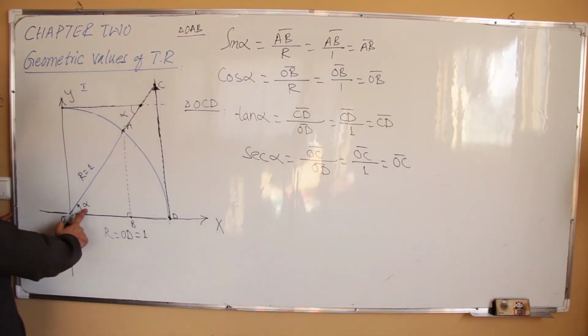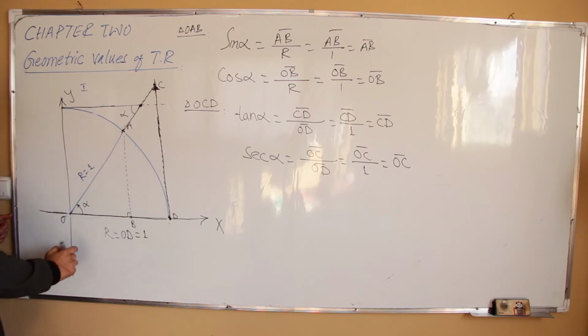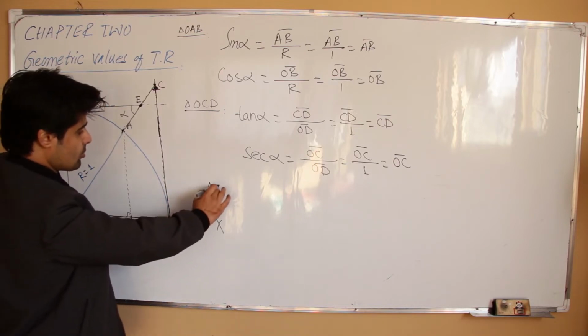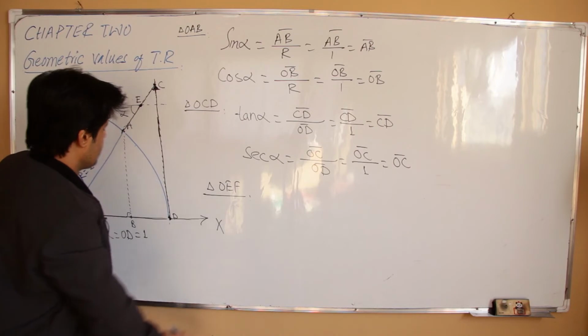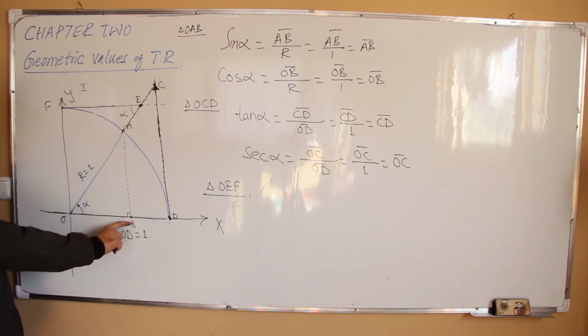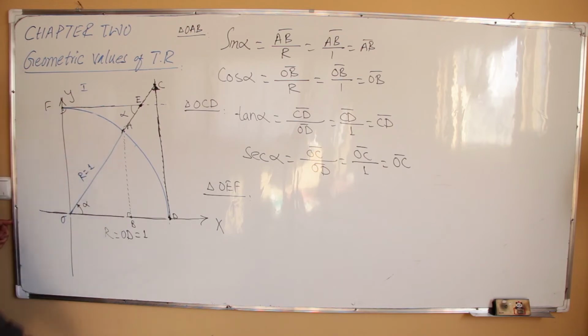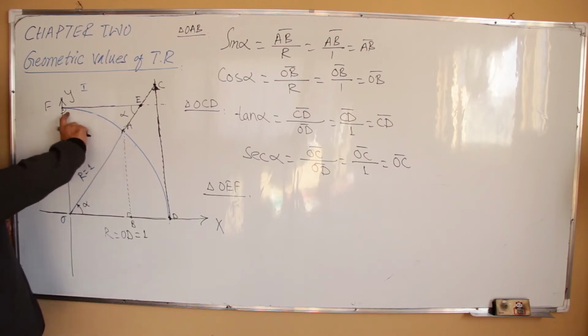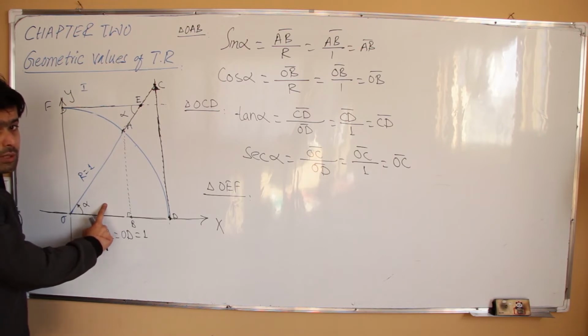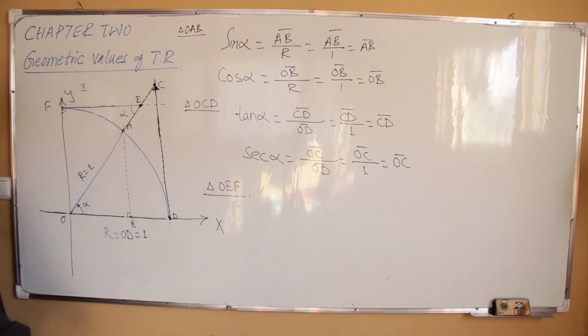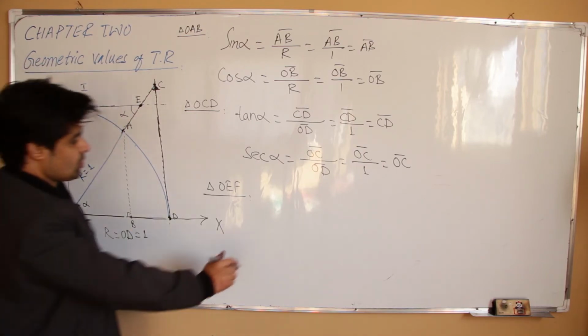So this triangle with this triangle, O, this is E, this one is F, triangle OEF, they are similar. OAB, OCD, OEF, they are similar. Why? Because alpha, alpha, and we have a right angle. This is our right angle. Am I right or not? Yes. If two angles are the same in a triangle, then what do you think? Are the triangles similar or not? Yes, they are completely similar. So, if they are similar, I will define cotangent of alpha.